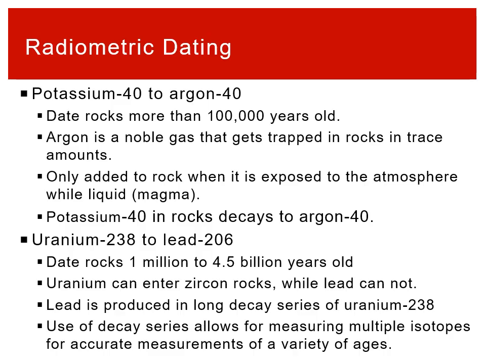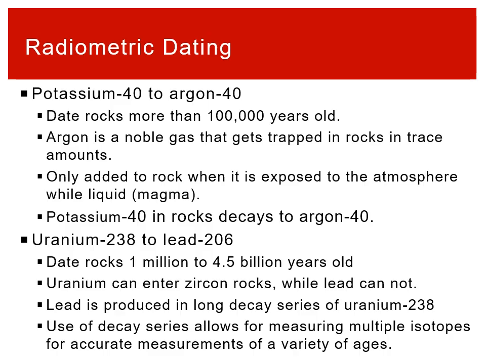If you want to go even older than that, you need to use fancier methods. If you remember when we looked at that table of half-lives, uranium-238 was billions of years. So uranium-238 decays into what's called a decay series, right? We looked at it at the end of the last set of videos. Uranium-238 decays and creates a nucleus. The daughter is still unstable, so that decays. The daughter is still unstable, that decays, and so on. And so eventually it becomes lead-206.